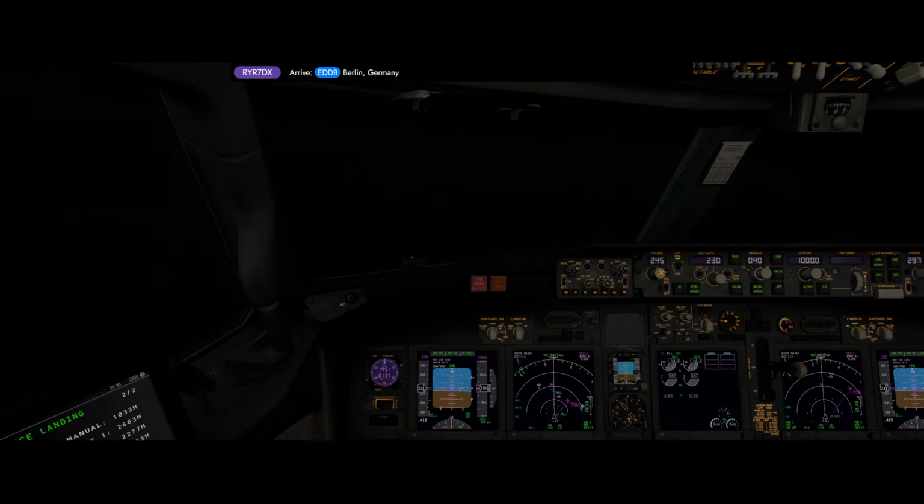FedEx 2 Papa Mike, speed 210 knots, contact director on 136.1, goodbye. Speed 210 knots, contact director on, please confirm the frequency again for FedEx 2 Papa Mike. 136.1. 136.1, FedEx 2 Papa Mike, danke, ciao. Ciao.